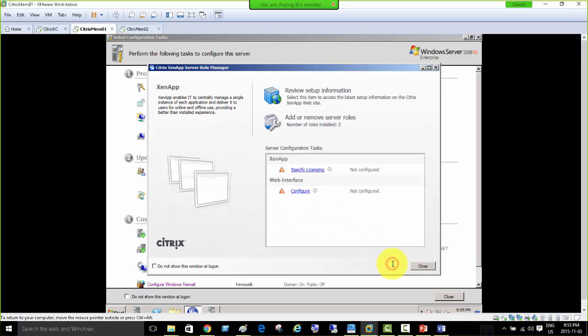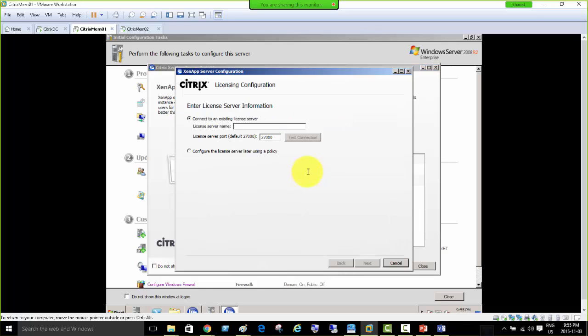Okay, let's click finish. Okay guys, this is the most important area after you have gone through next, finish, reboots and resume installation. This is the area: specify licensing. Without configuring this, you cannot go ahead and install anything, like you cannot go ahead with creation of a farm for Citrix. So you have to click this specify licensing, and when we click this, it's asking where is the licensing server. If we don't go through this process, this is going to be a problem.